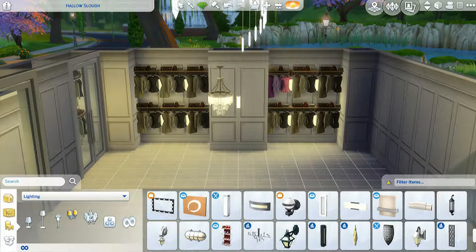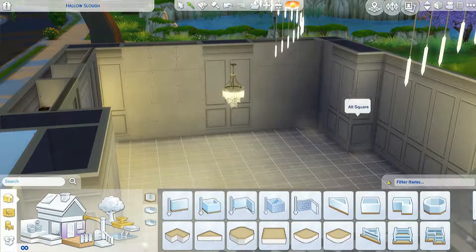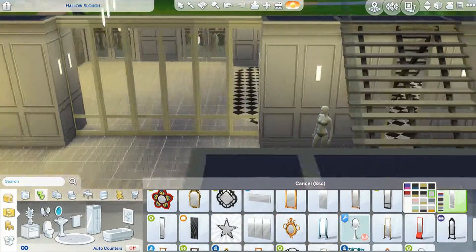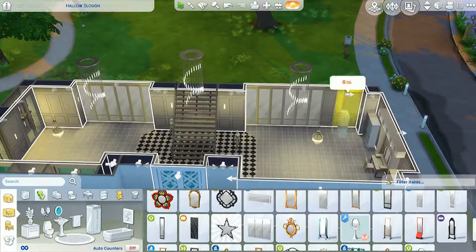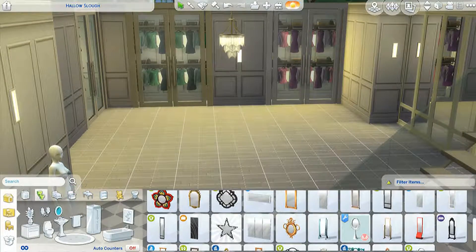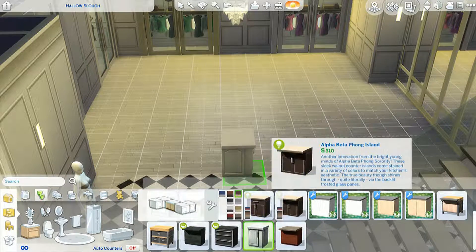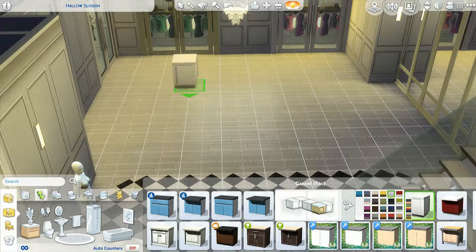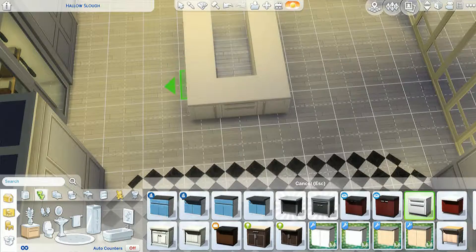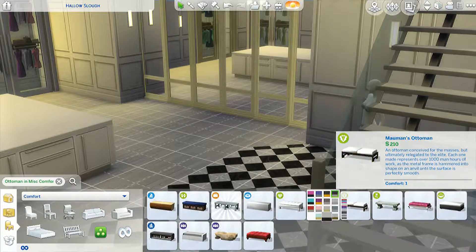I forgot to put the lights on there, so that's why I had to take away the walls again. Changing the colors of the clothing. We do end up changing those mirrors to black. The Pinterest closet — all the luxury closets I've seen on Pinterest — always had cabinets like you're seeing now being put in. So it's a huge block; I don't know what they put in it, but I do one of those on each side.